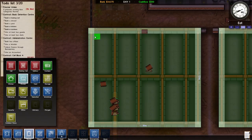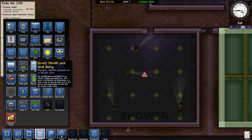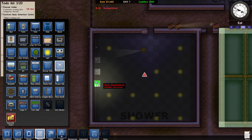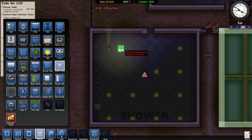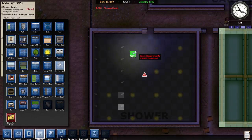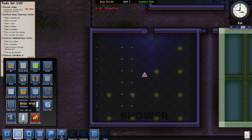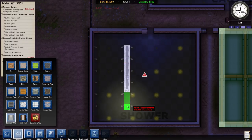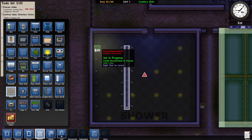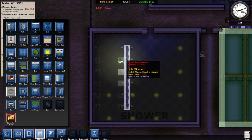Okay shower time! We can start with these shower heads — I'm leaving two spaces at the top and bottom, and three in the middle like that. We'll do one more. I really want to make sure these are clean. We are gonna use concrete walls right there in the middle. We'll do half for right now, and apparently I will need some drains — we'll put them right underneath each one so they don't get any problems.